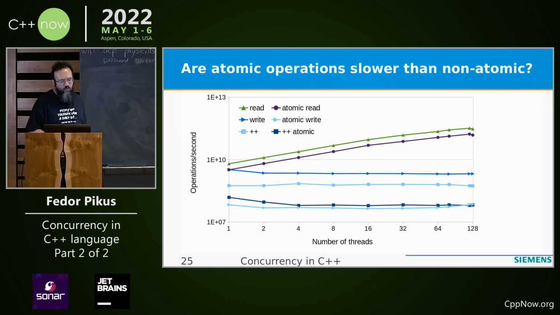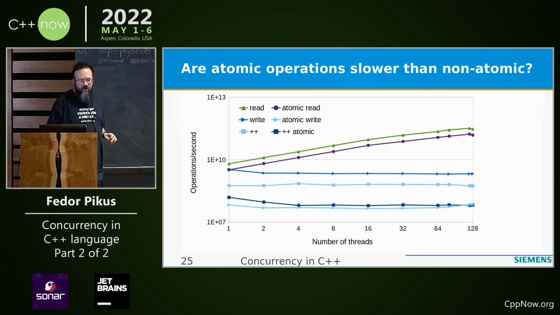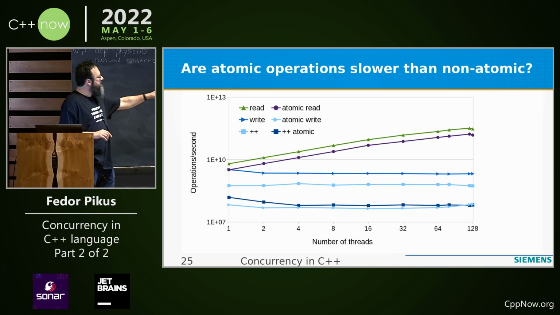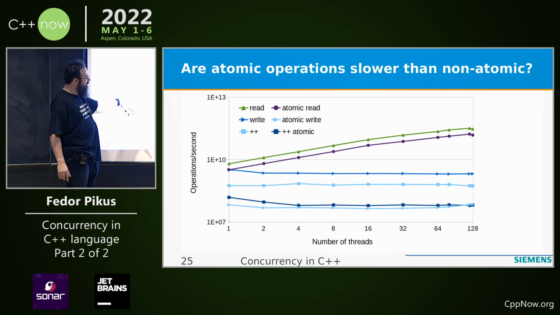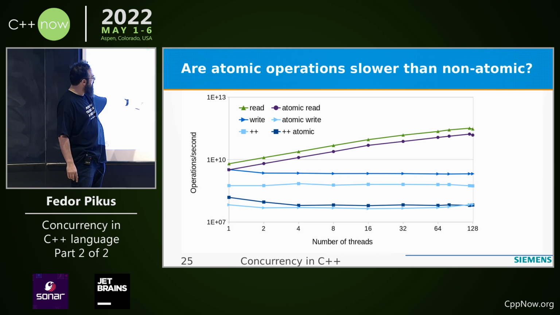So okay, if you want to do that and measure, you get something like this. It depends on the hardware quite a lot. As you can see, atomic writes are pretty slow. Atomic increments are basically the same as writes. Atomic reads, and here you can actually put non-atomic reads, because as long as they're all reads, you're fine.